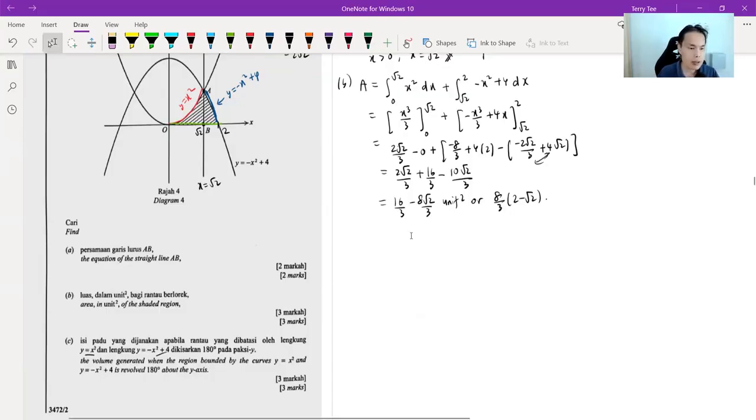Okay. Now let's look at this case. The area bounded by the curves. Let me rub this off. I highlight the first curve. The first curve is y equals x squared. This is the first curve, right? And the second curve is y equals negative x squared plus 4. So the area bounded by these two curves, the area in between them, is this part, the green part.